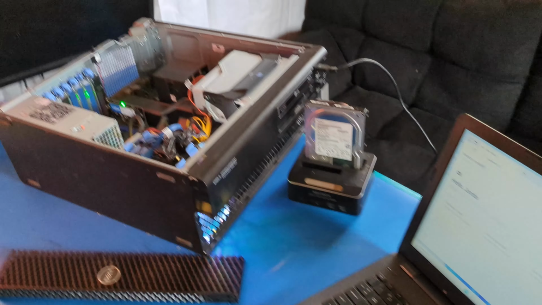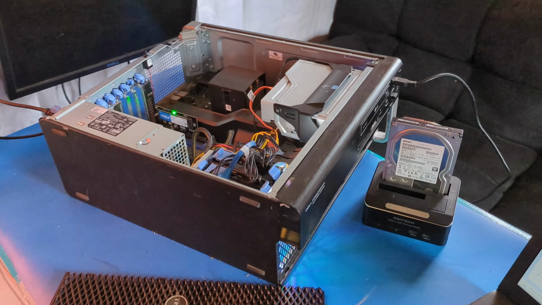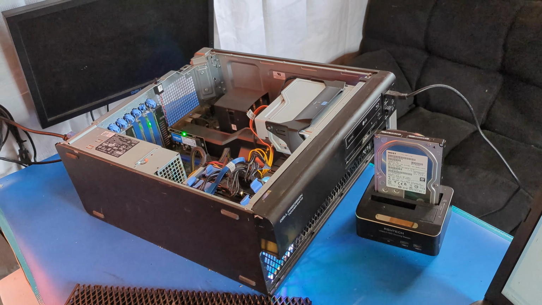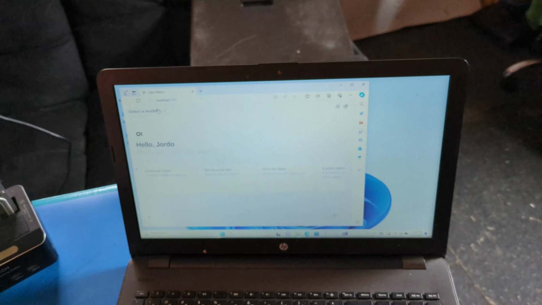Alright, so this was supposed to be an easy, quick video on basically me adding Ollama and a web UI to my existing server. I've been playing around with Ollama for a while on the machine as it sits by remoting in and just using command prompt, but I wanted to add this fancy web UI to it.